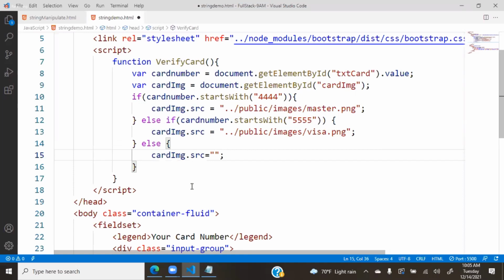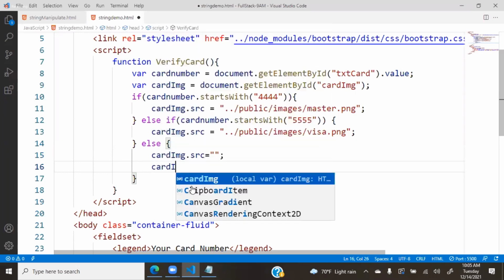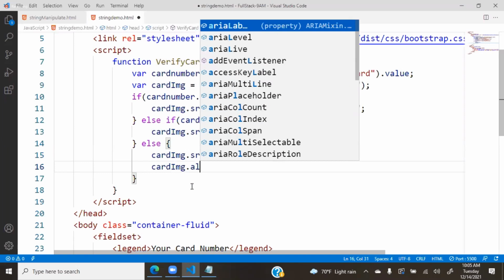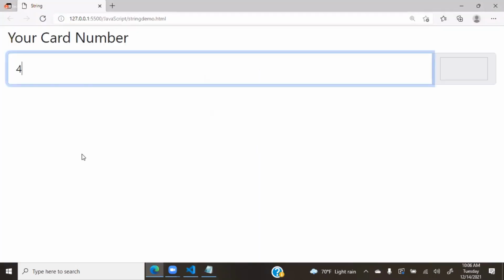And instead of the image, how to display text inside the image? You know that we can use cardImage.alt. We learned alternate text will be there. Alt we will give as NA, something like not available. Or you can write invalid, whatever message you want to display inside that. Now initially when I am typing the card number, it says not available.